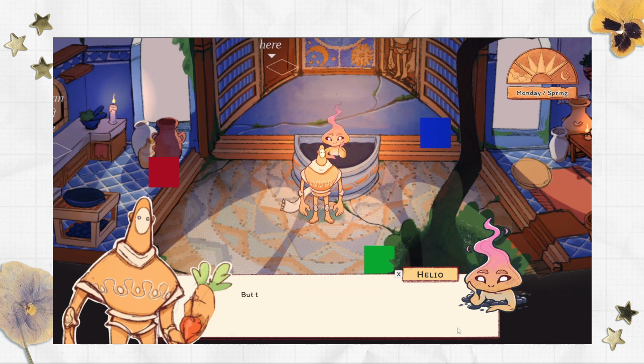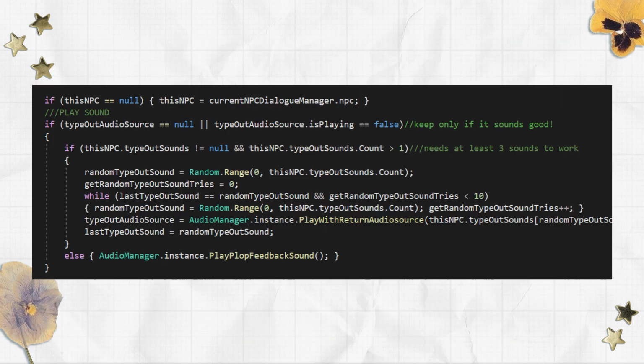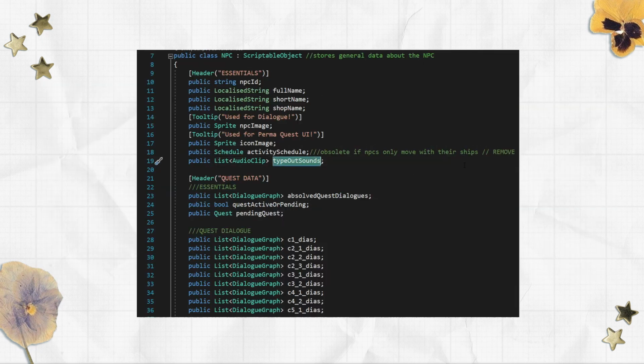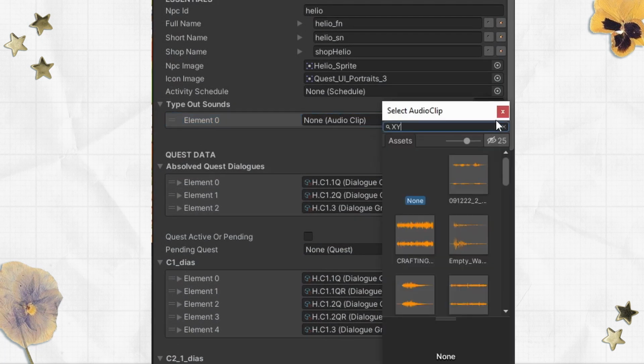They play plop sounds that are changed in pitch while the typeout coroutine is running in the node parser. And that sounds pretty good. But we actually want each NPC to use its own sound pool. I'll implement that quickly and then I'll explain why I've been a bit hesitant about it so far. So we first look at the typeout coroutine and see where the plop sounds are made. Then we add a list of sound clips to the NPC script, which is our sound pool. So if the NPC has a sound pool, it should use it.